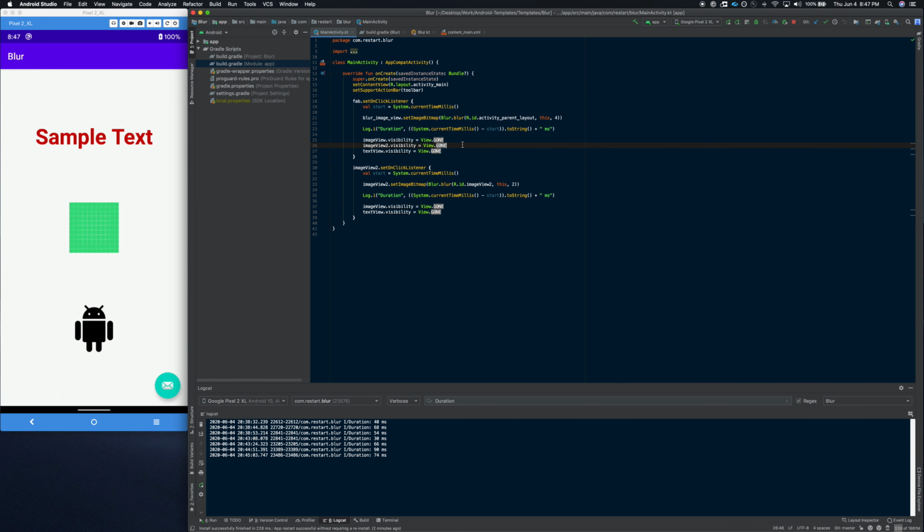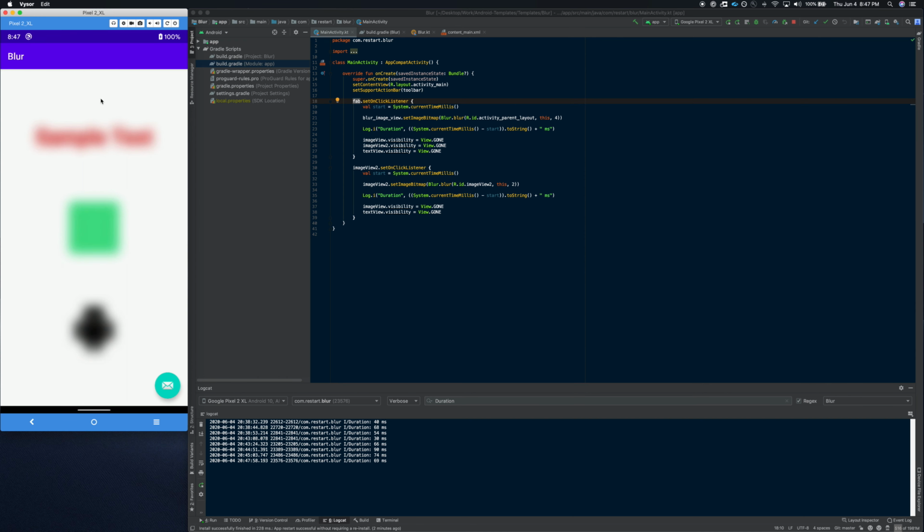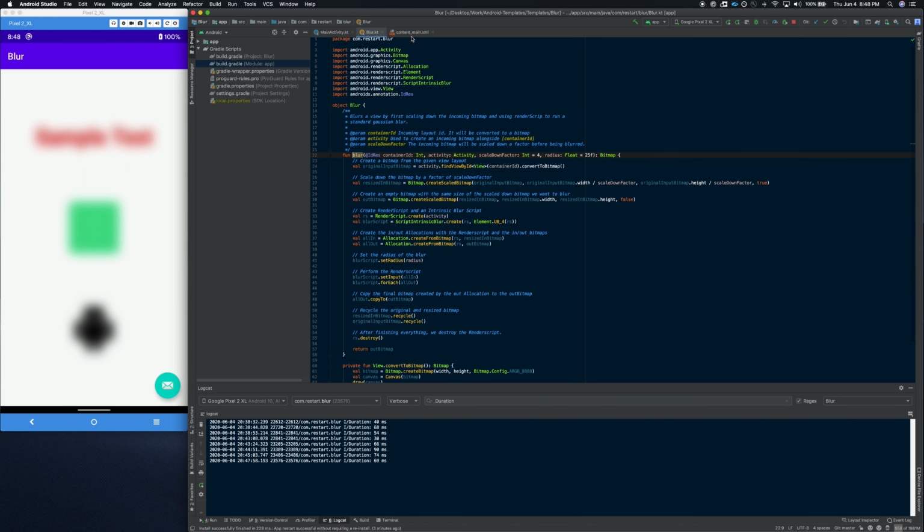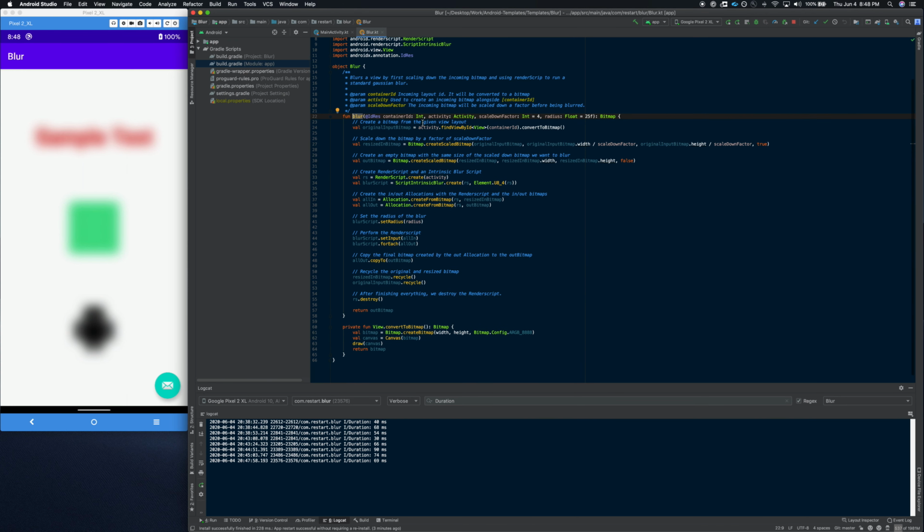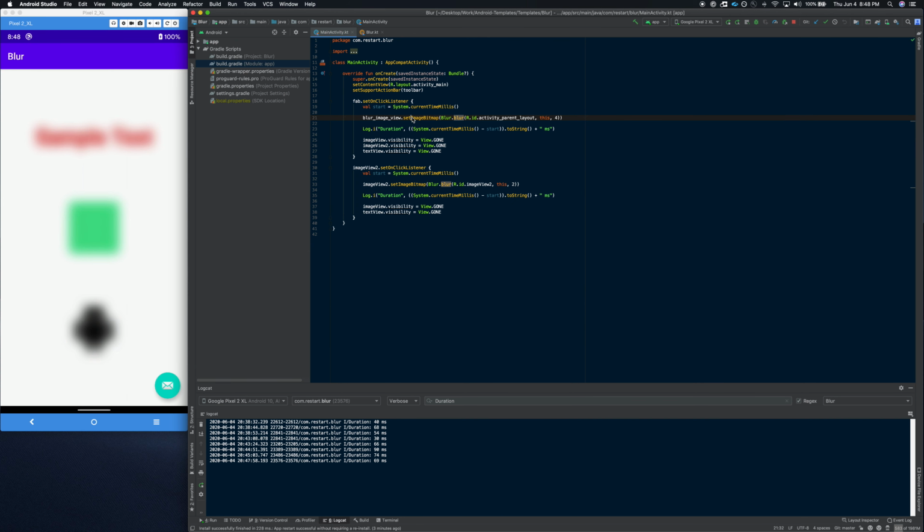And that's about it. So to actually go about doing the blurring, we're going to look into the FAB first, which is the one where I click here and the whole view gets blurred out. We set the image view with the bitmap that we get from our helper method, which is right here. I'm going to close these out. And at the end of it, we will receive a bitmap. And this is going to be the bitmap which is the blurred one. And then obviously it will just be set on the image view.